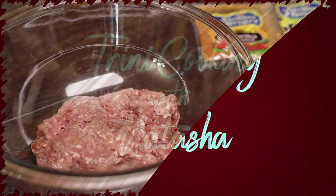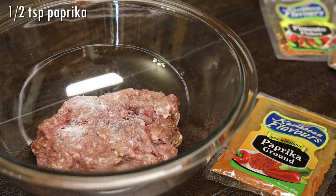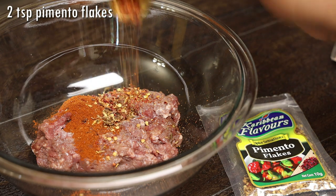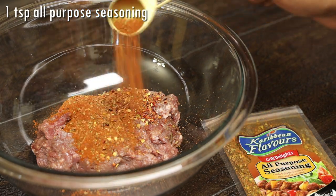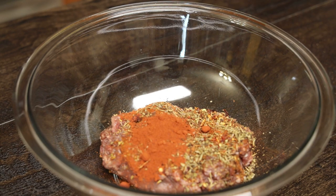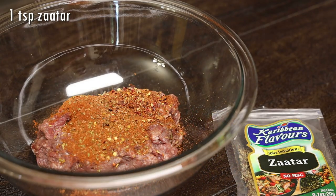To start this recipe, in my bowl I'm using minced lamb — you can use any type of minced meat that you like. We're seasoning with salt, paprika, and if you want, smoked paprika, pimento flakes. I got this here in South Florida at Premium Quality Meats in Miramar. In goes all-purpose seasoning, annatto or ruku powder, or you can use a little bit of the ruku liquid — but not too much. In goes two tablespoons of tomato paste, which is going to give it that distinct color, flavor, and taste.